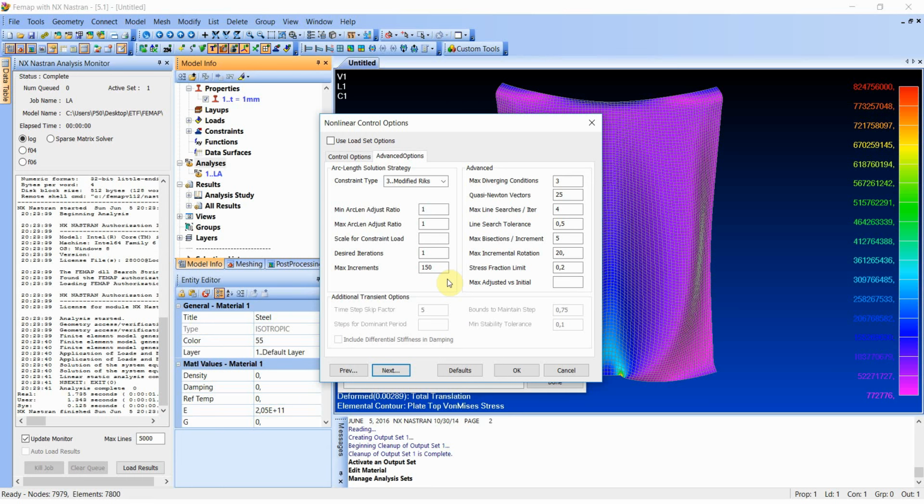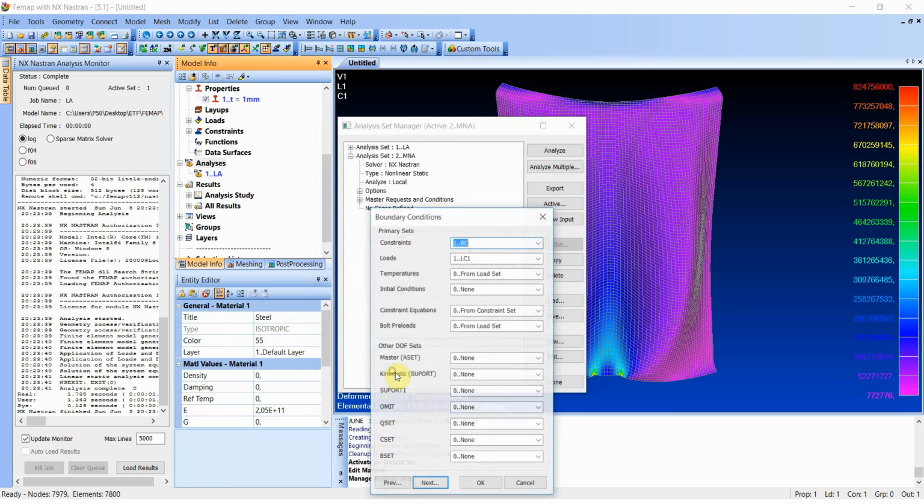The capacity of the model is much smaller, which means that most of the increments I've chosen here will be in the post-failure part of the model analysis, which means that we will see what is happening after the model lost capacity. And this is of course useful because we can trace and see how the failure actually happens.